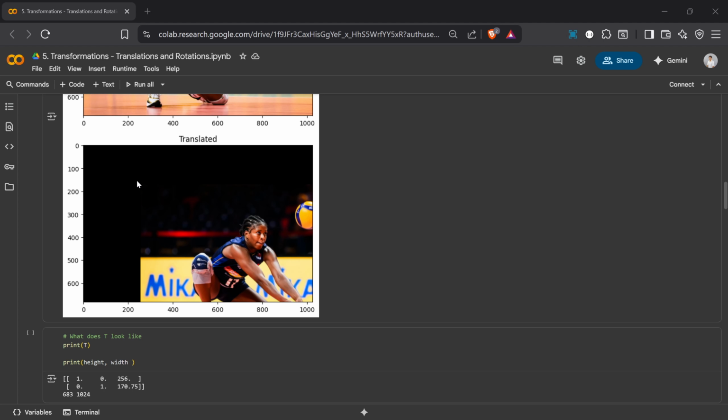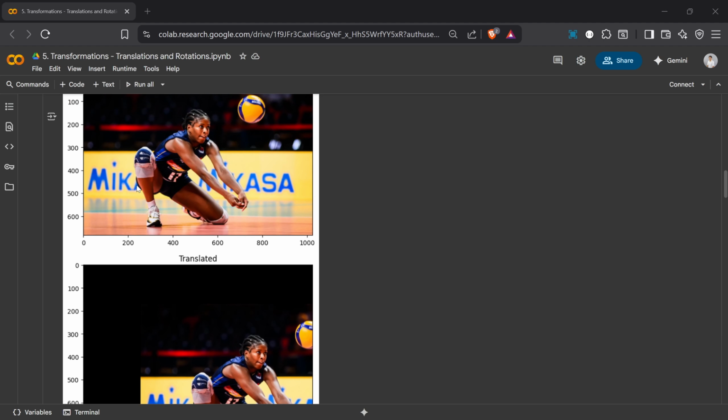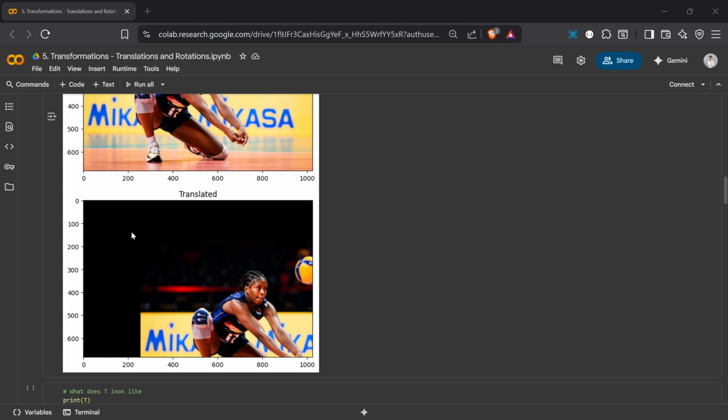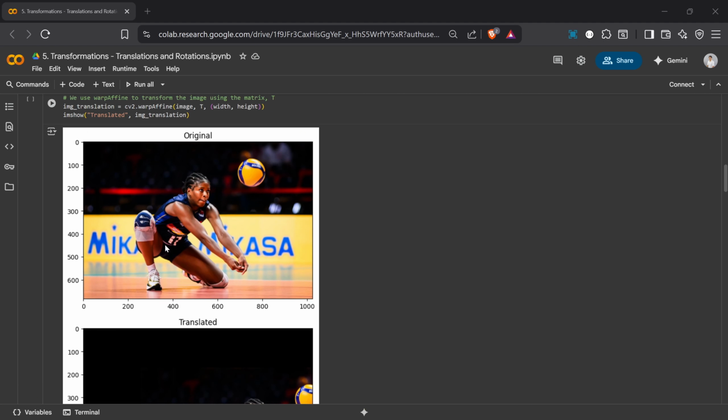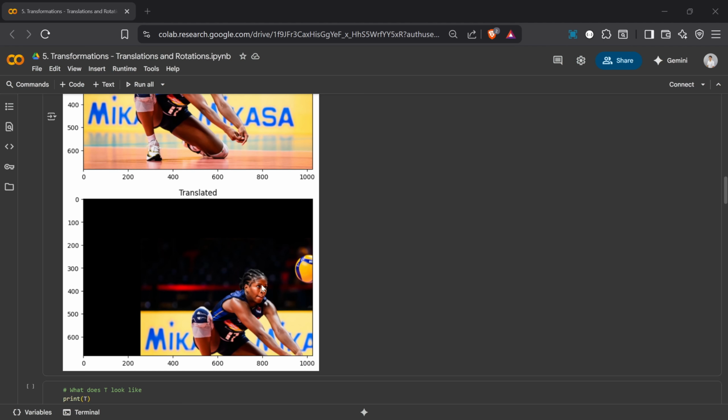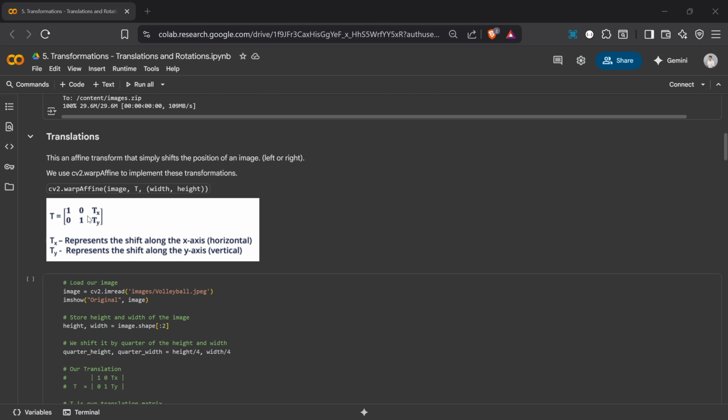This is the translation point, so all the image pixels are moved to this point. The first pixel will be targeted here, and all the pixels will come along because it is translated to this point. That's how translation works.